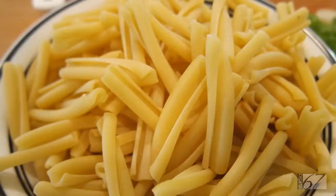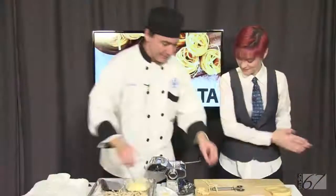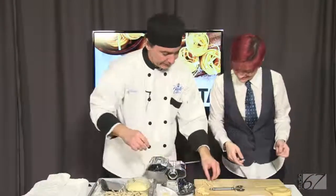Now you can make it this long, which is my favorite. Or you want it shorter? Chop. Chop. And those are called Strozzapreti.